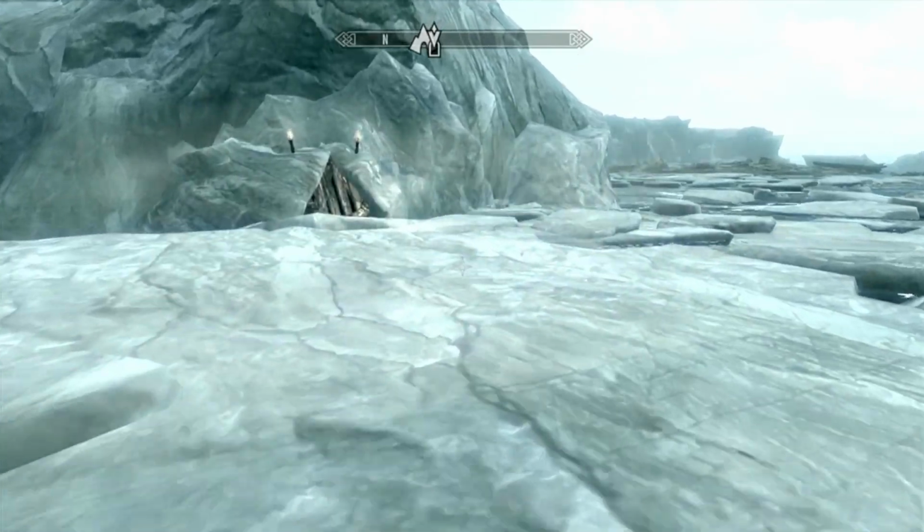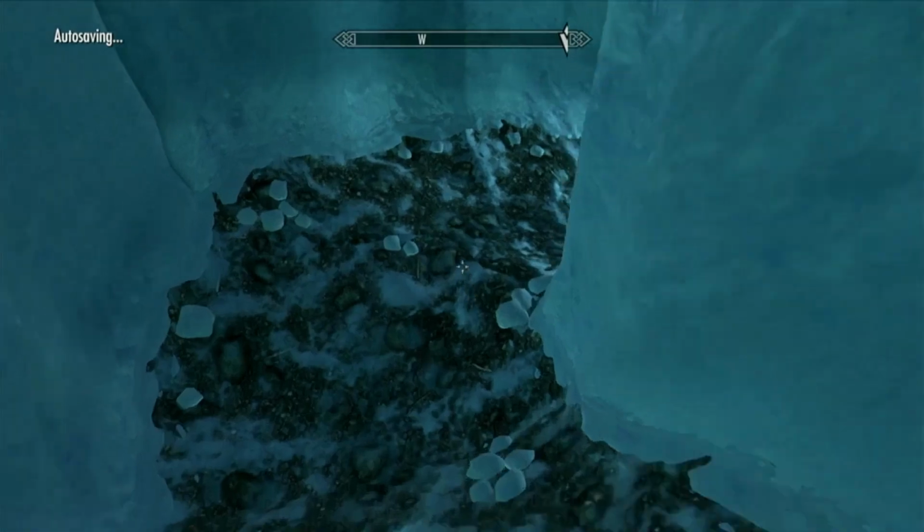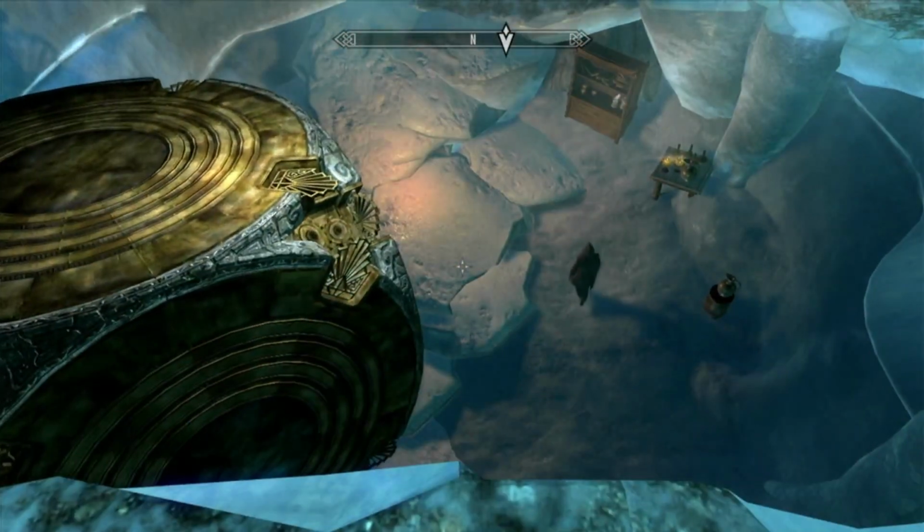Okay, and we have arrived at the Septimus Cygnus outpost. Let's hop down here and see what the old man has to say. Still can't believe we have an Elder Scroll. We'll have to check that out here in just a second. We'll hand in this lexicon and then we'll take a look at it. So let's see where he's at.